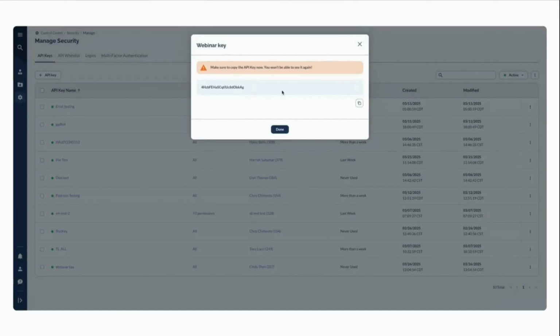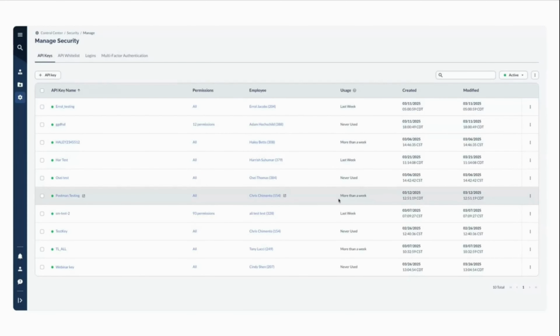Make sure when you're creating this key, you are copying and keeping it somewhere safe and secure, because this API key will not be visible again. Everflow team will not know what API key you're using for security reasons as well, so you cannot reach out and say, hey, what's the API key for me? We would not know. So please make sure that you copy and paste this key somewhere safe and secure to make calls. And once creating the key is done, you'll be taken back to the API Keys section.